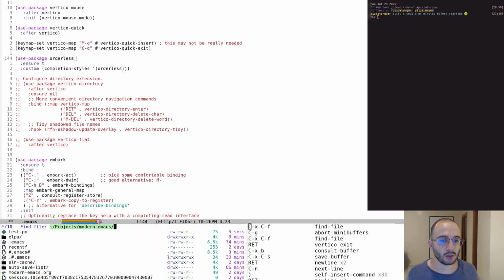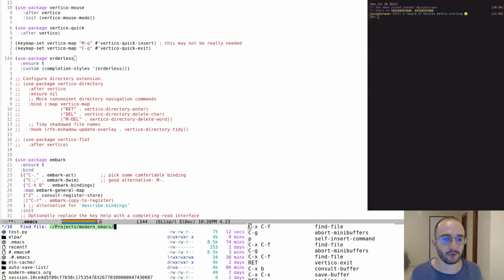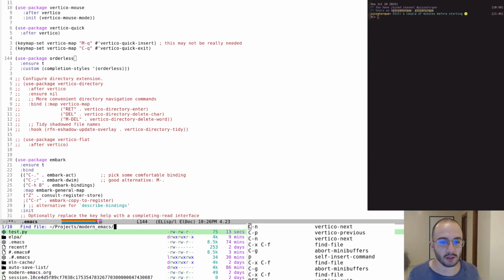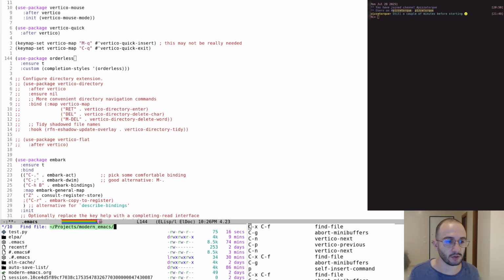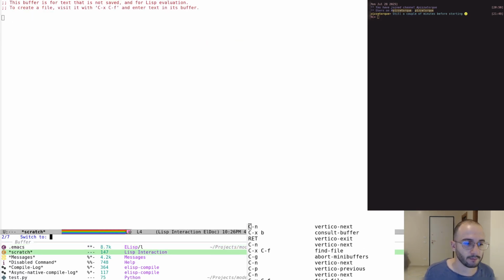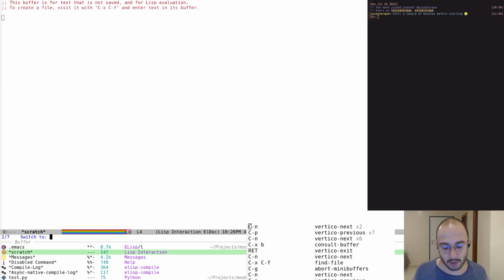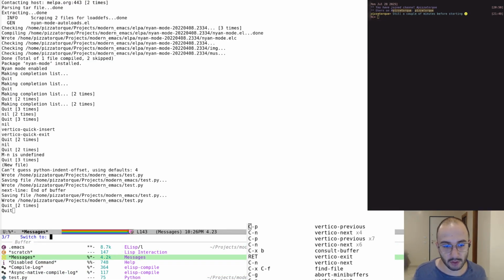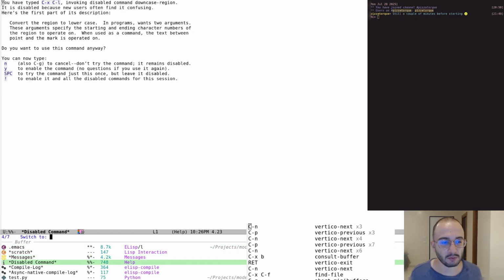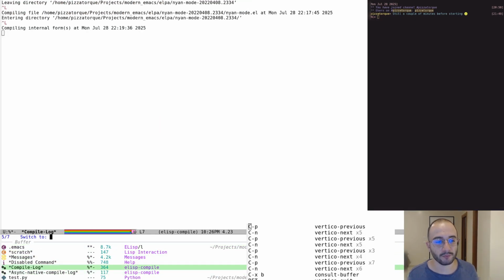Let's say that we want to, like in this case, only find the Python file, right? Now maybe this is not a good case. Let's do it with the buffer switch, right? I want to find the one Python buffer I cannot remember the name of, and I would like to filter by the type of buffer, right?